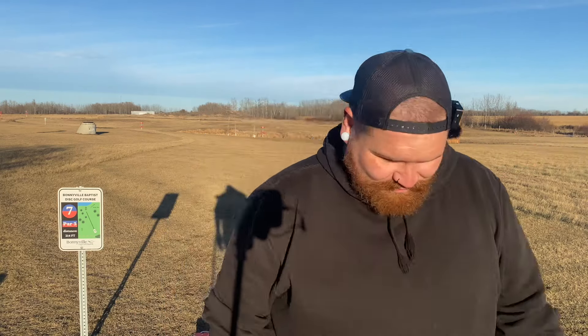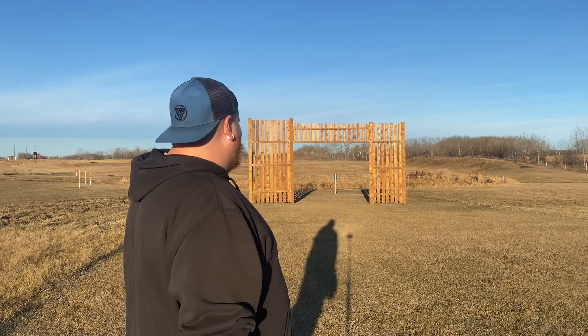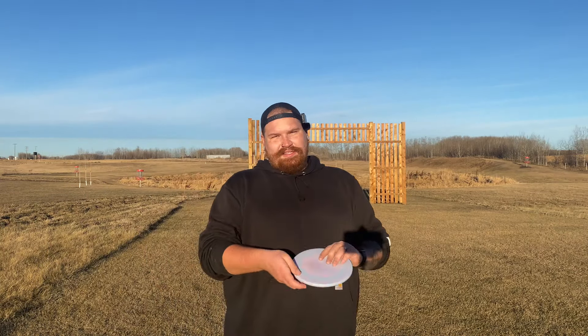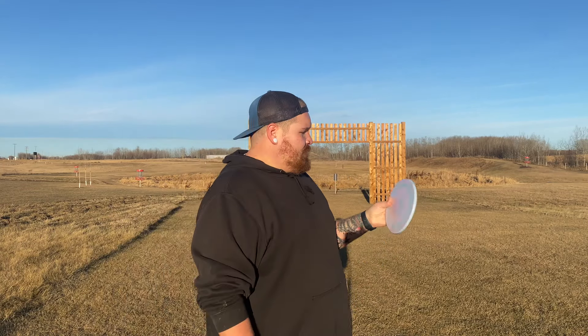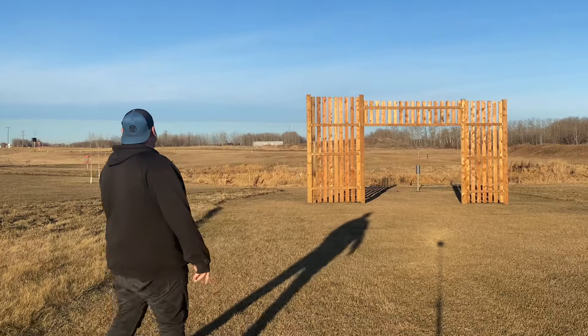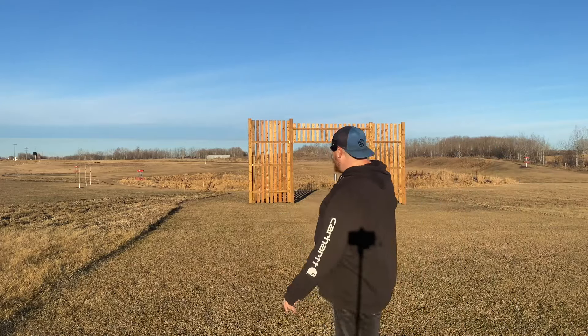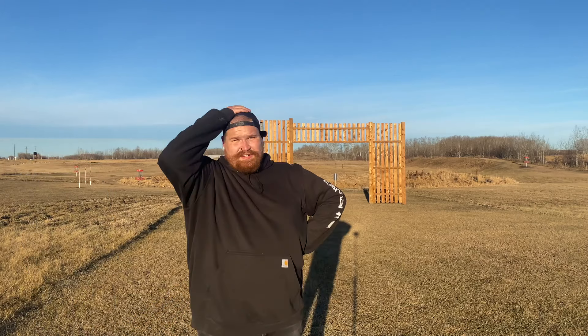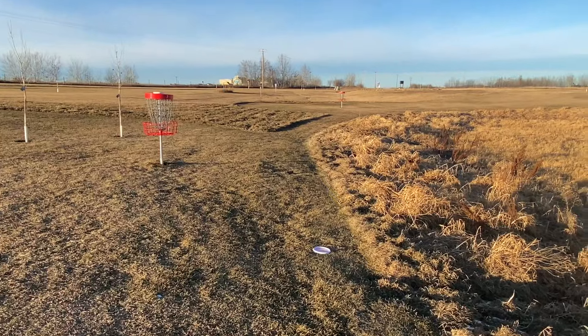Let me give you one more example of how it skips. Sometimes you might find yourself in a situation where you have a mando or even a single mando where you need to go around it, but you don't have enough room to throw an air shot. So this is where something like this comes in handy — you can give it enough spin, hit it on the ground, and flare-skip around the corner. I'm going to throw the Zone OS and also the cap wrap, which is usually what I use for shots like this. The Zone OS hit in the middle of the mando and skipped all the way to the basket. There's actually a pretty big difference: the cap wrap didn't quite turn the corner as drastically as the Zone OS did. The Zone OS hit and almost did a 90-degree turn.